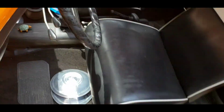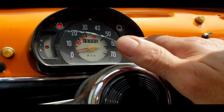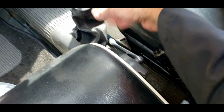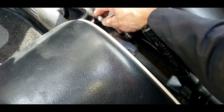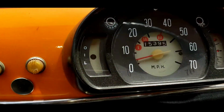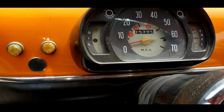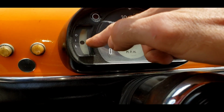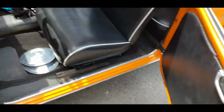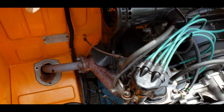Let's see what happens when we turn the key now. Hopefully we have ignition. So I'm going to turn the key to the right. Yes, we got lights. It says we have no fuel, but we do have fuel. Starter's down here. E-brake is on. There we are. We're running. Make sure the oil light goes off. And it does. Let's turn my headlight off. There we go. So yeah, it's charging, and we have the oil light off, and the fuel light is on, which I can't do anything about. It's a little clacky.